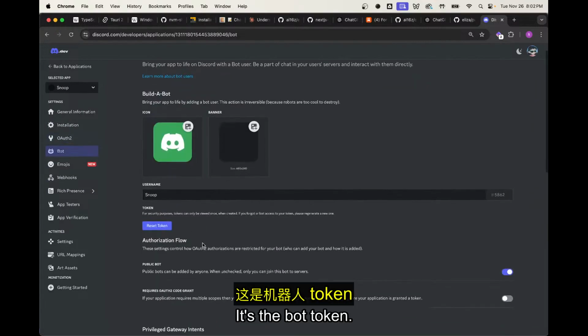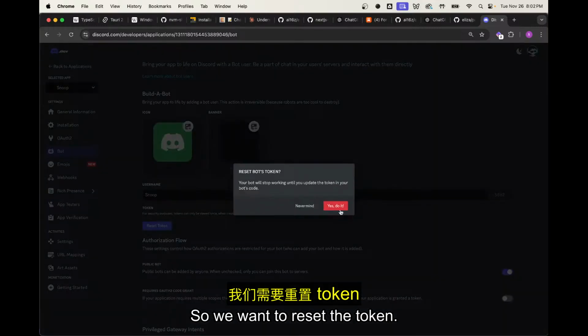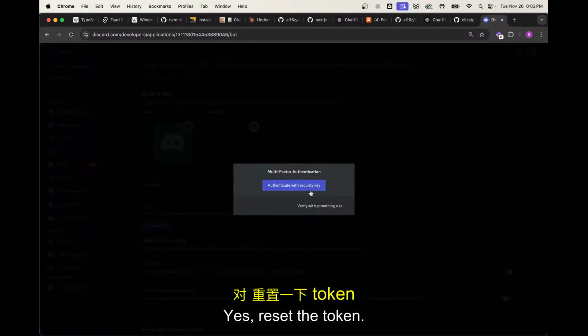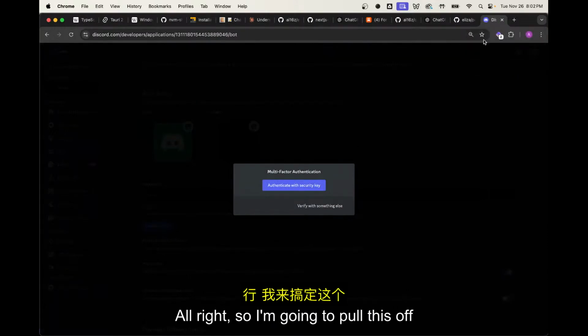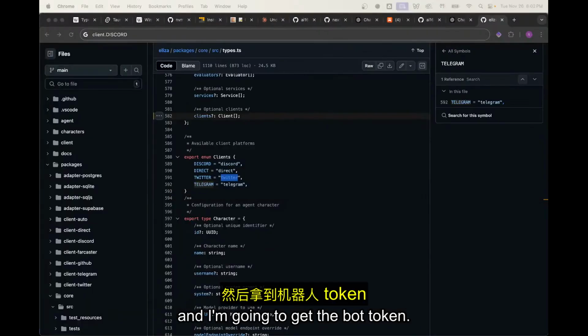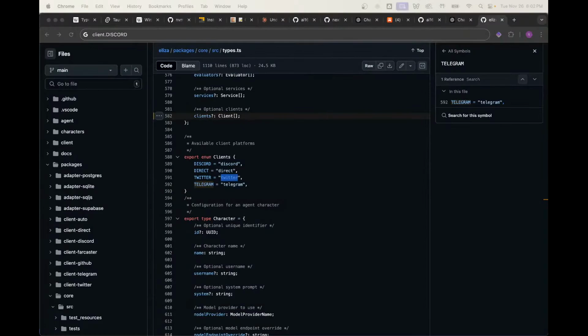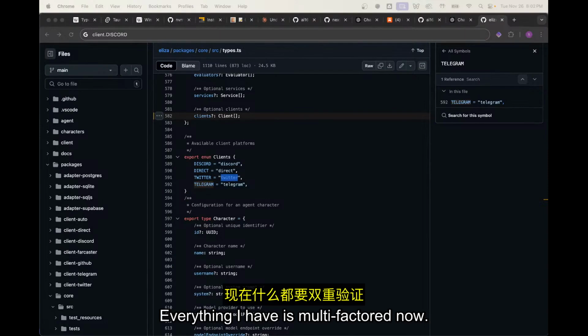What is it? It's the bot token. So we want to reset the token. Yes, reset the token. Oh, I have to do this with MFA. All right, so I'm gonna pull this off and go get the bot token because I have to. Everything I have is multi-factored now.